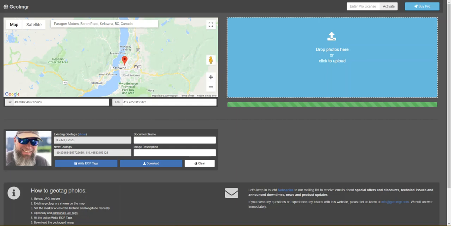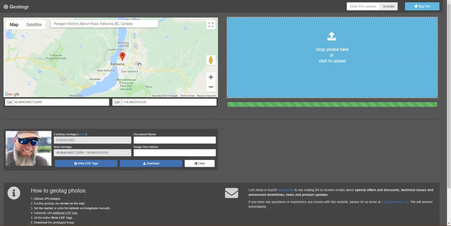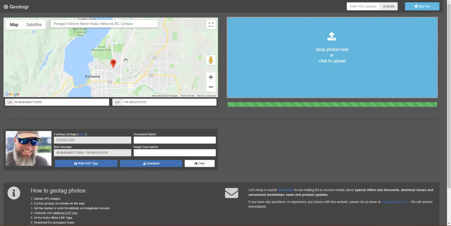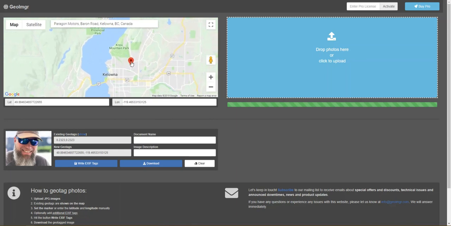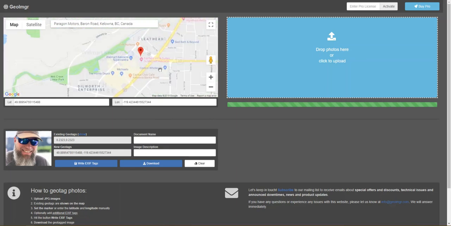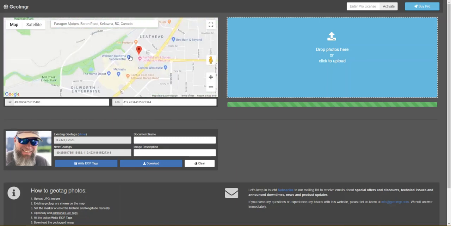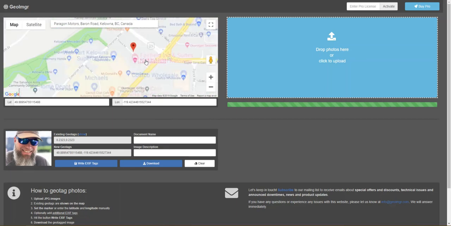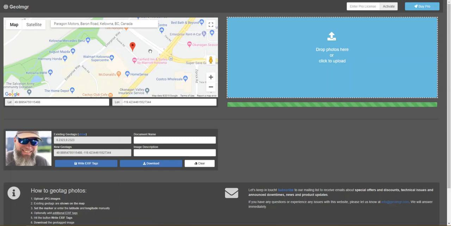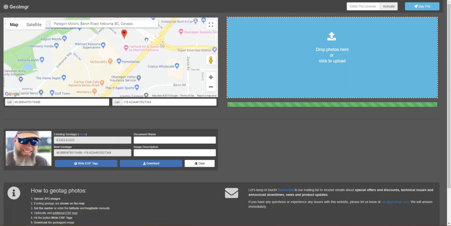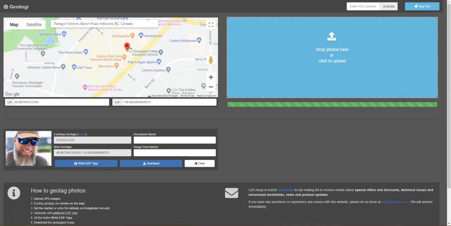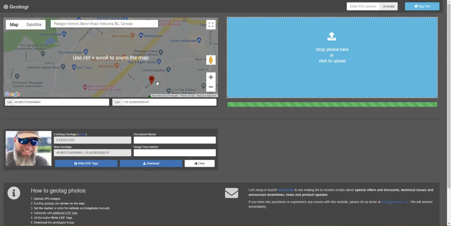So because we're using the free version of this, you have to come in here and scroll and put this placeholder where you want it and zoom in, because it does not pick up the location on the free version. So for the $10 a month, it definitely is a great value for that. But I'm going to go ahead here and we're going to place this right about here.